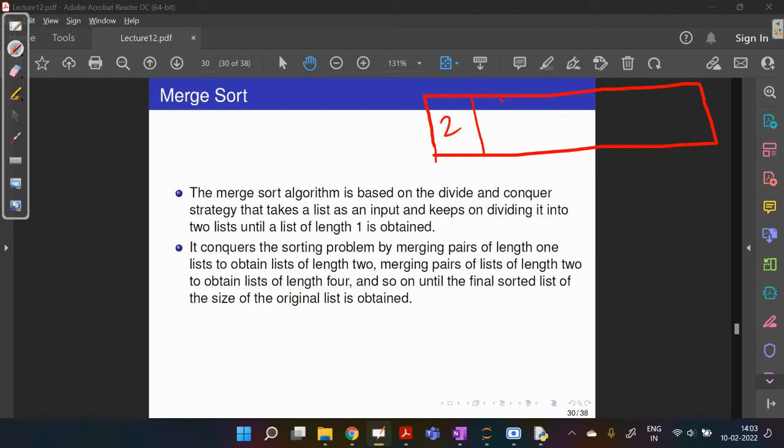Suppose you have a list 2, 8, 0, 1, 3, 5, 7. This is an unsorted list, you want to get a sorted list. Each time you divide it into two lists until a list of length 1 is obtained.